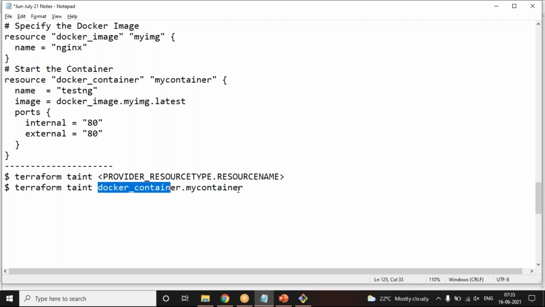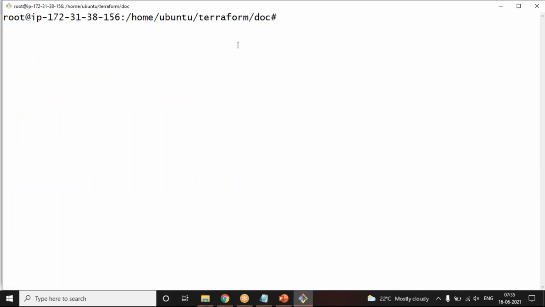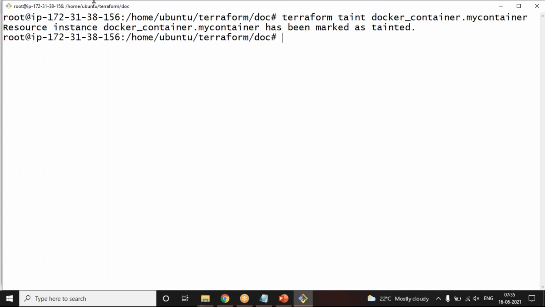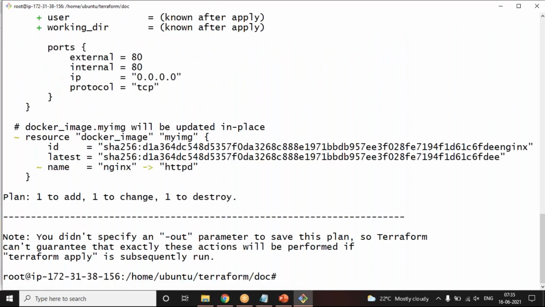Now if I want to execute, let's go back to the same folder and say terraform taint. You can see it says the resource has been marked as tainted. Watch carefully. If I go back and say terraform plan, earlier it showed only one resource, correct? And now it says there is one resource getting updated, that is the image from Nginx to Apache.